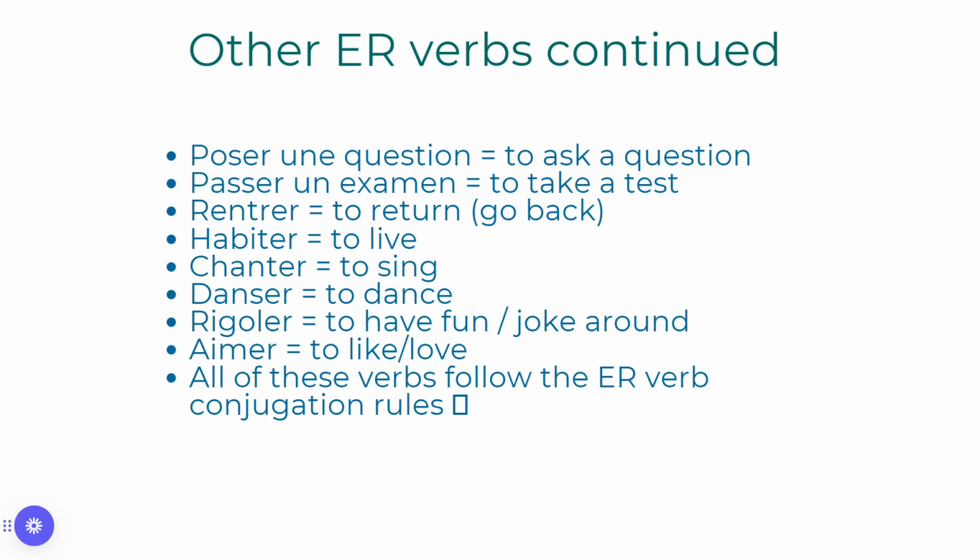Poser une question, to ask a question. Passer un examen, to take a test. Rentrer, to return. Habiter, to live. Chanter, to sing. Danser, to dance. Rigoler, to have fun or joke around. Aimer, to like or love. All of these ER verbs are regular and hence follow the same conjugation rules.